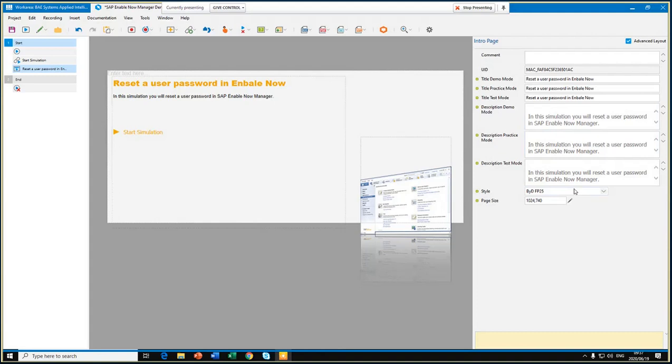Does that make sense? Any questions on setting up the intro page? So yeah, I have one question. This is Zulkifli. So assuming that I have created my training group using UK English, and then later on I want to change it to Chinese. Will Enable Now translate whatever I just typed in to Chinese automatically?